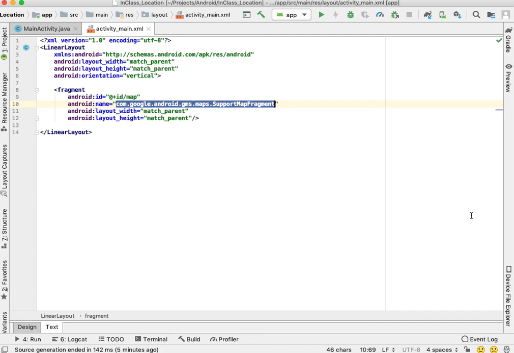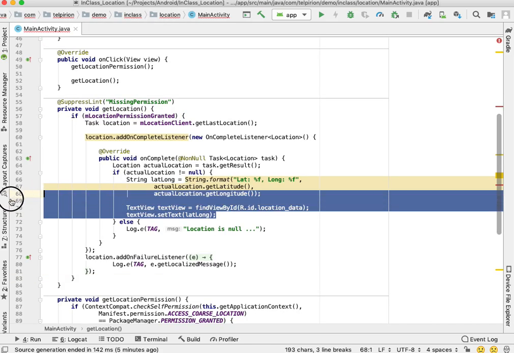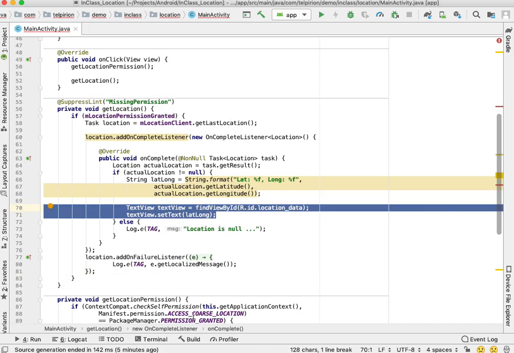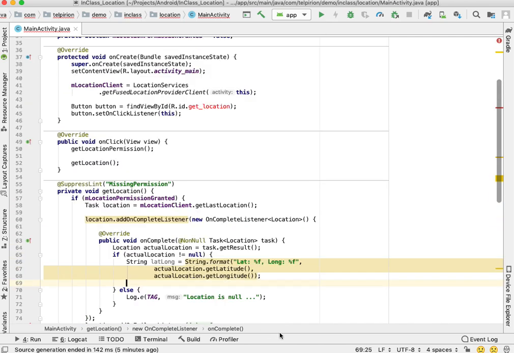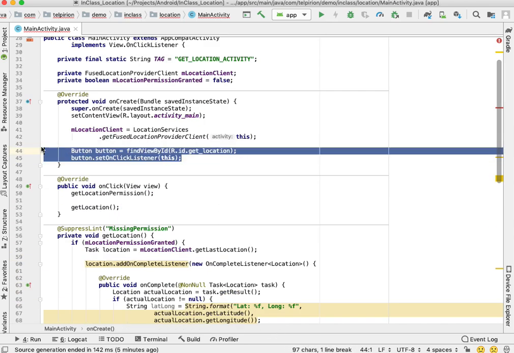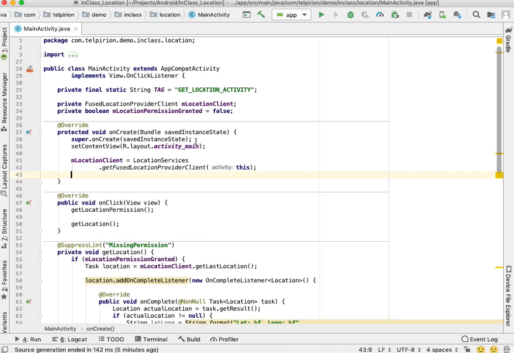So we're going to go ahead and close this now. And of course, we're going to have to remove some of this now no longer needed code. All right, get rid of that. Okay. So now all the rest of the work that we need to do is all here in MainActivity.java.